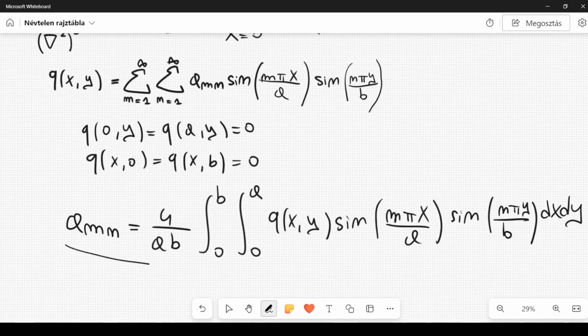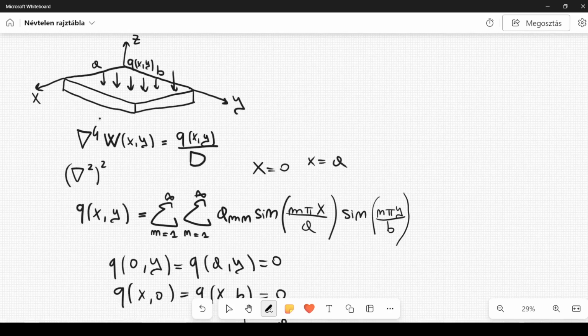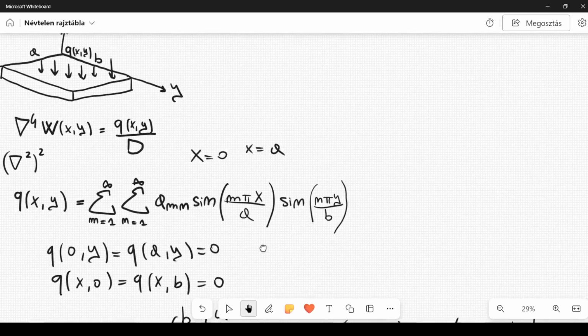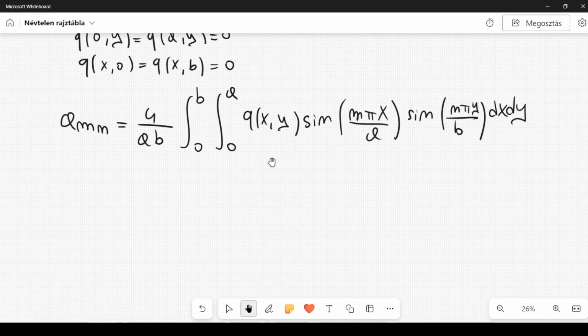So with this formula and this formula, we are able to basically reconstruct a generic function q of x and y, which complies with this constraint. But in this case, we are using a Fourier series, so a double Fourier series, to represent the function. This is particularly convenient because once we represent the function like this, it is straightforward to solve this differential equation, which is not so trivial otherwise. And in particular, we can do that by assuming, and we will show that indeed we will find the solution.